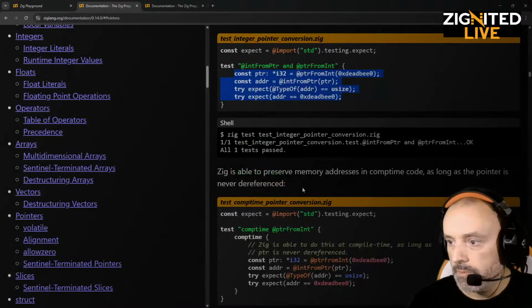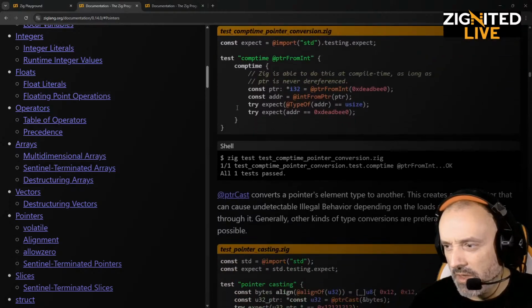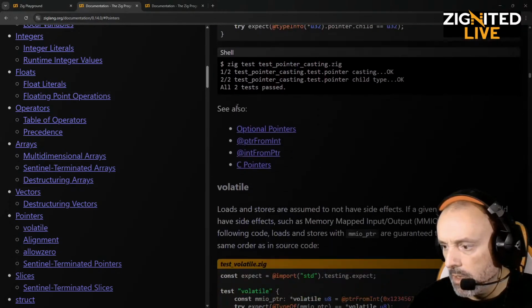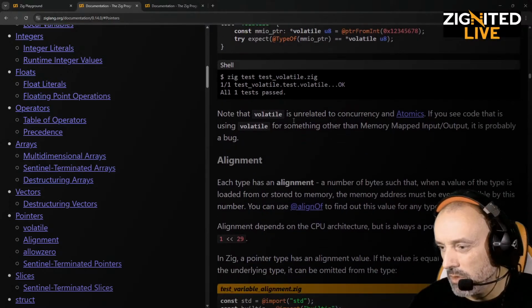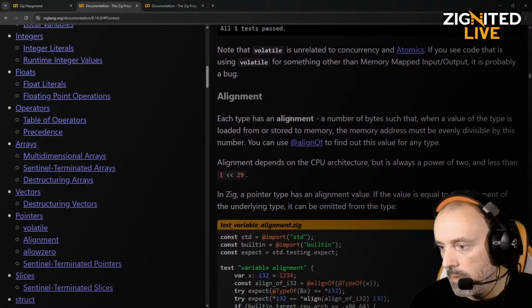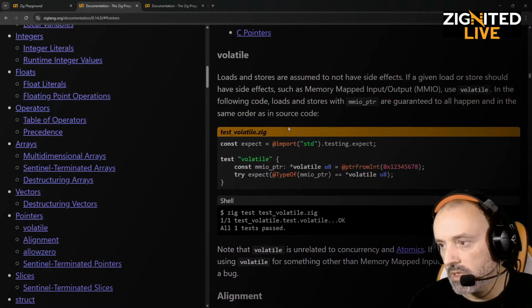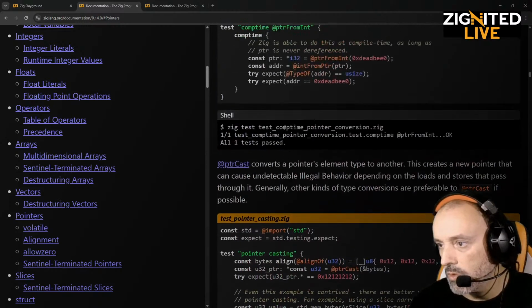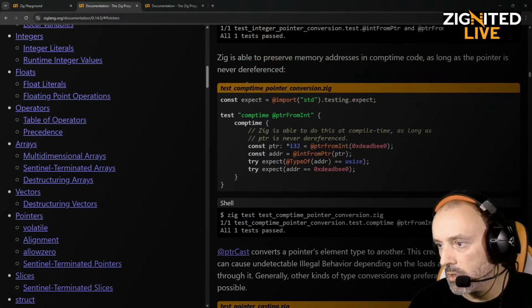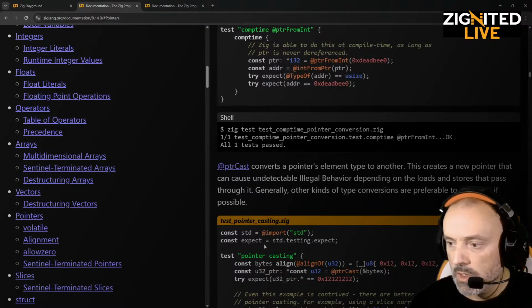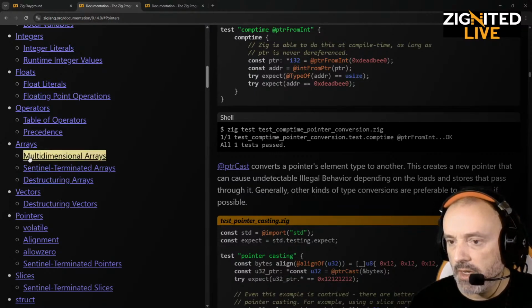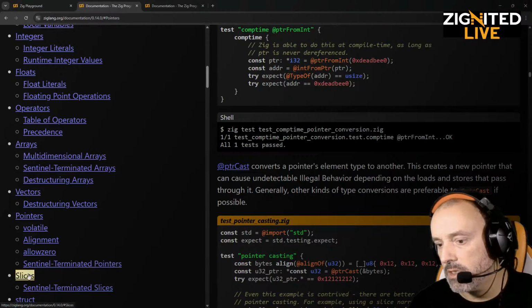Let's see the next one. I will try to wrap it up. I think there are 2 more. They have also these more than 2 alignments. So I will not do this alignment thing. I just want to finish with pointers. So this one and this one I will do. And then I would like to go actually to slices.